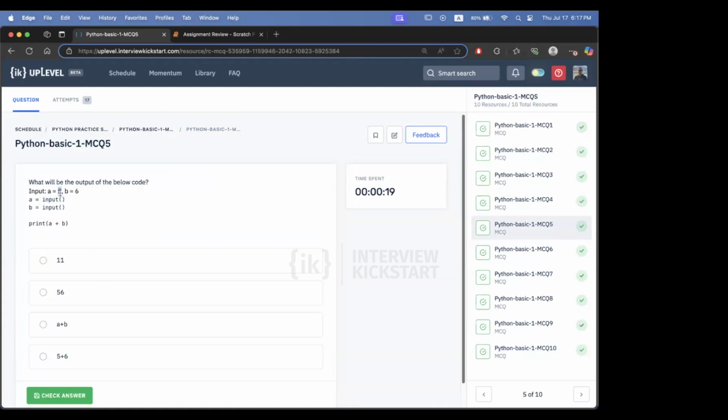So if you put 5.5, then the input will be the characters 5 and then a dot and then a 5, right? So 3 characters. When you add this to B, you will get 5.56. So that would be your final result. So no, unless you typecast it as a float, you will still see concatenation acting on those two inputs.